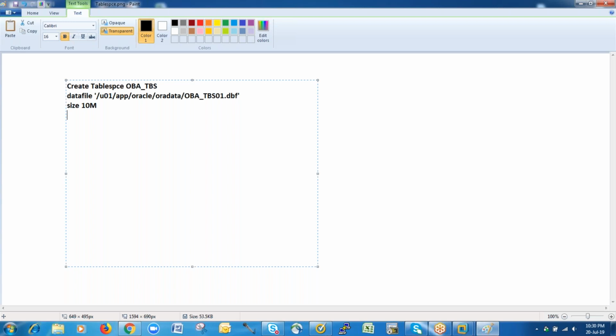But you can give the extension, means once it fills 10M, then it will extend up to this maximum size. So you can say auto extend on, right?